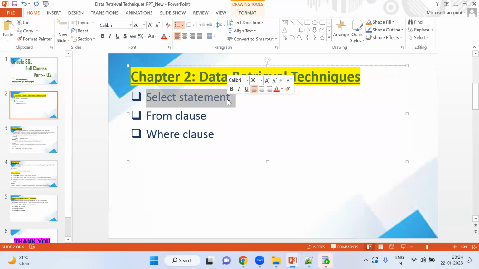So how can we use it? We'll see that one by one. We'll start from the basics, and if you are very new to databases, no worries. This session will teach you how to write your first query. Just focus on this part, the full topics, and you will be able to write your first query.